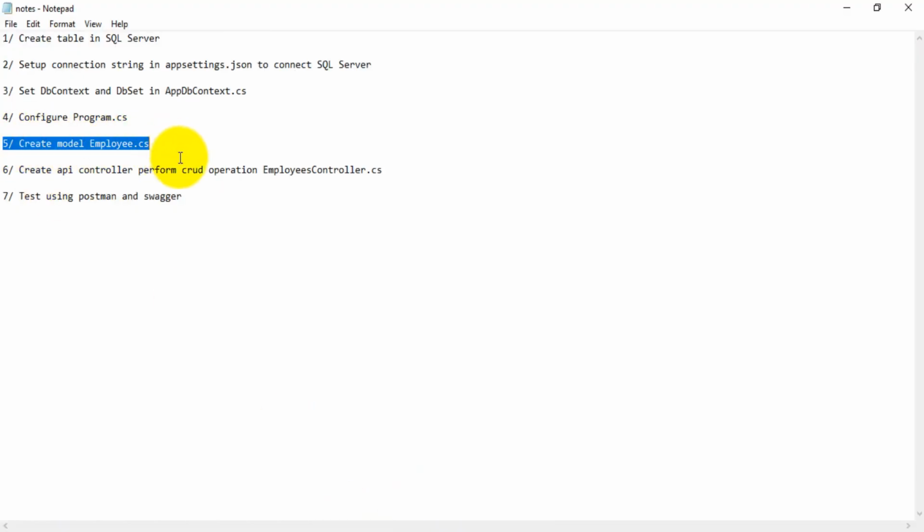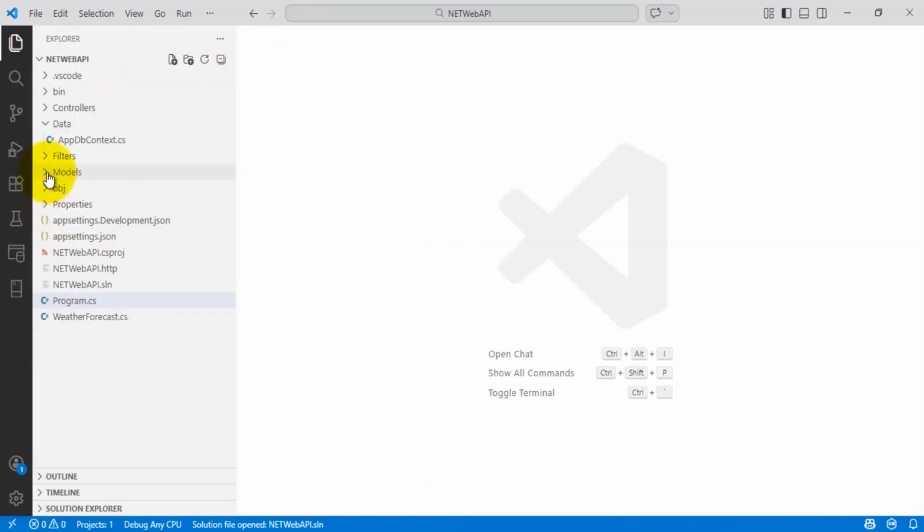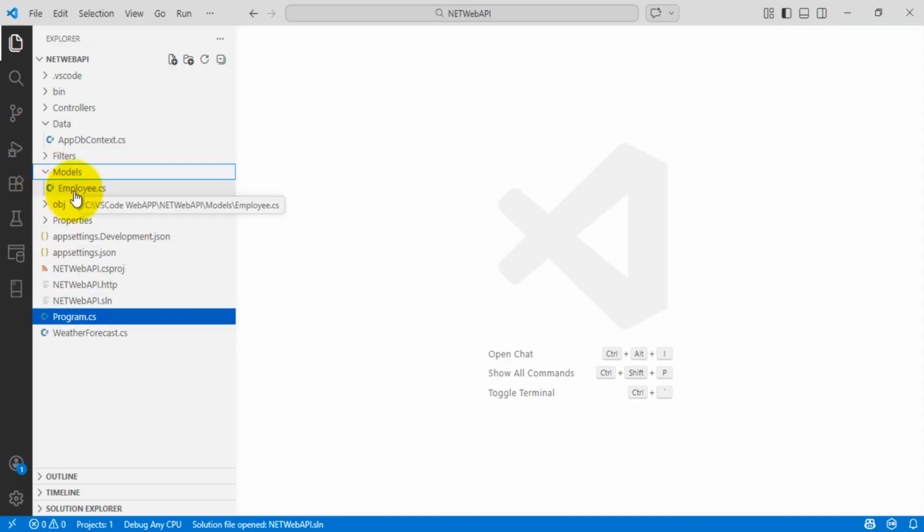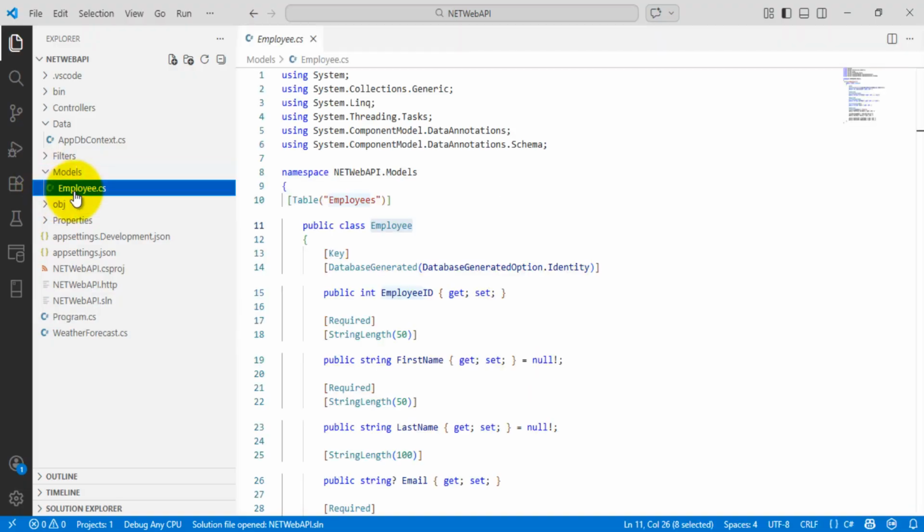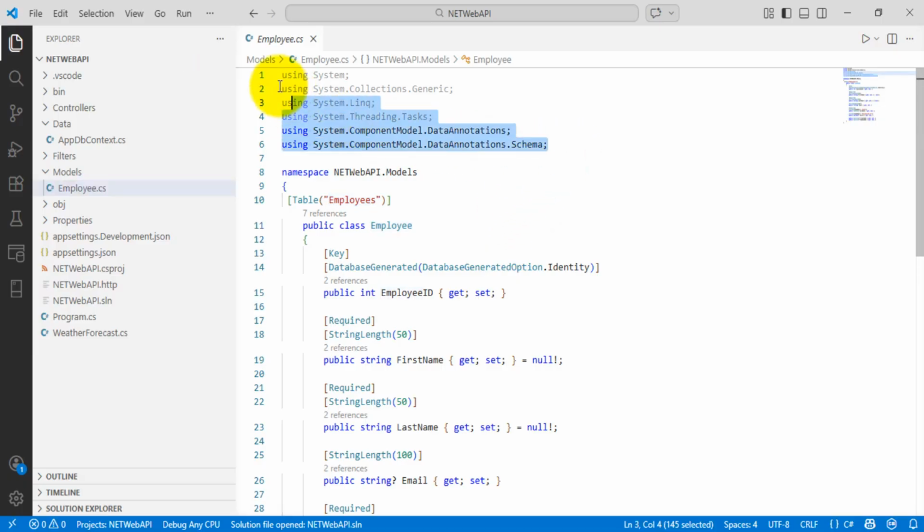Step 5, we need to create a model, Employee.cs. Inside the Models folder I'm creating one class file called Employee.cs. In Employee.cs, this is the namespace I need to use, and this is the table I'm using, Employees.